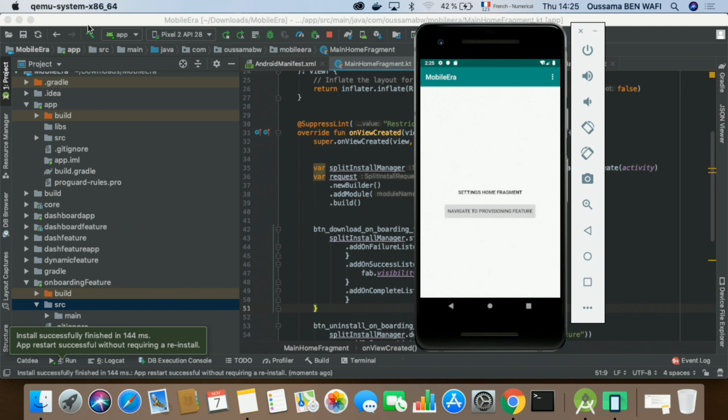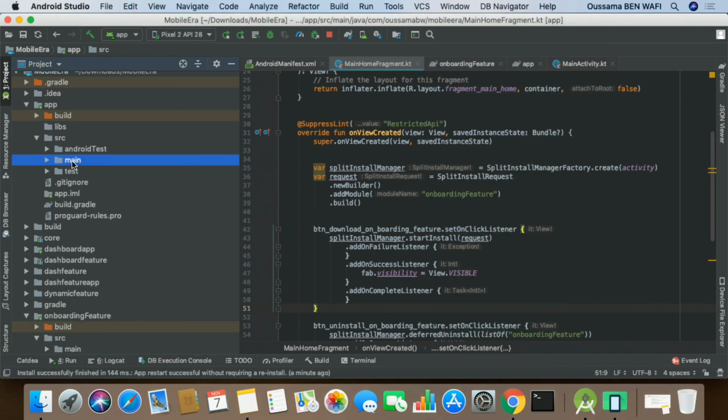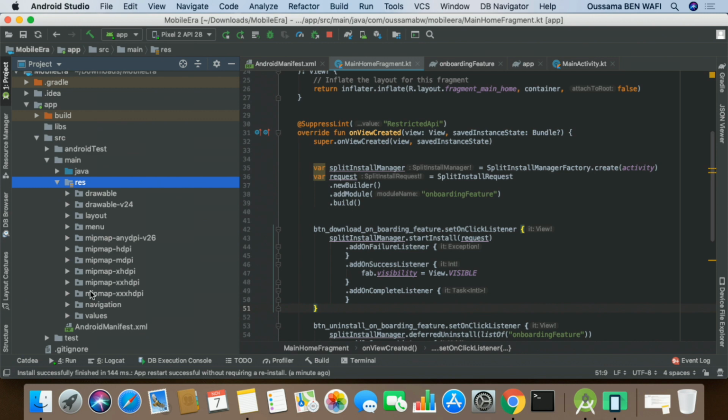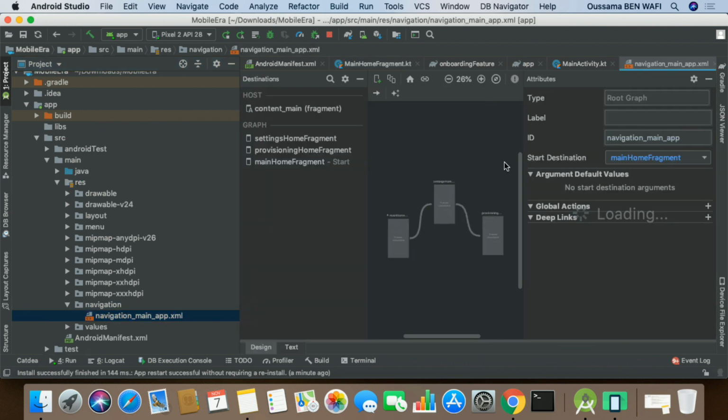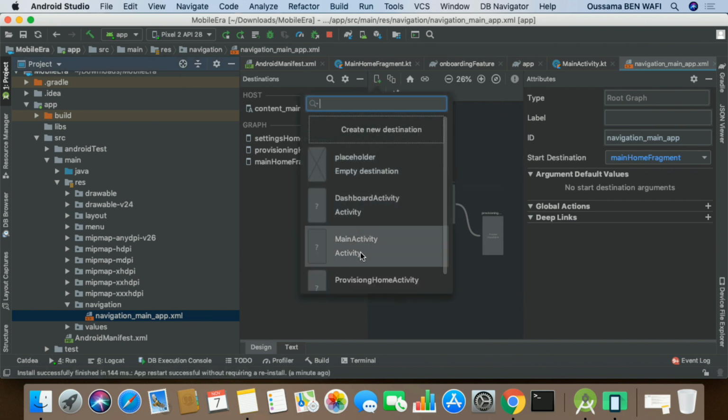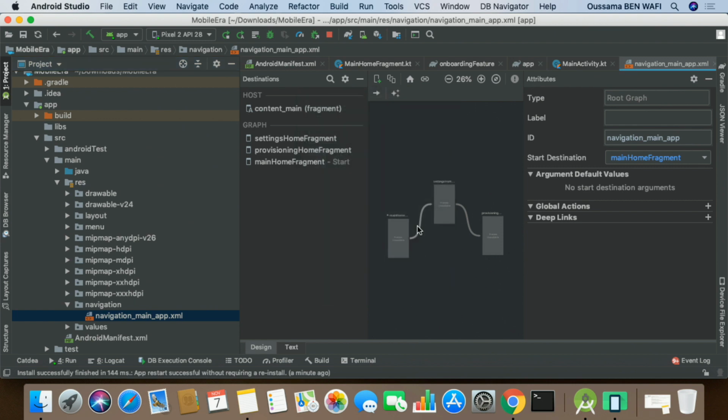When we go to the navigation resource folder of our app, we can find all the features or activities of our library modules. But we can't find the views of our dynamic features. So in the app, we can easily navigate to all the views of library features.